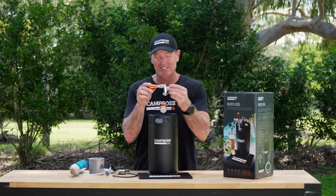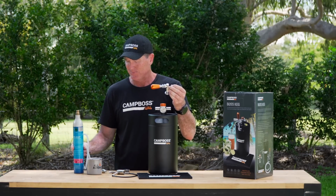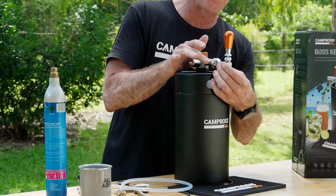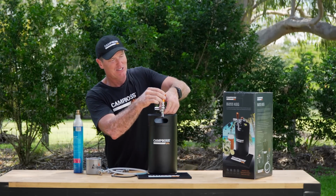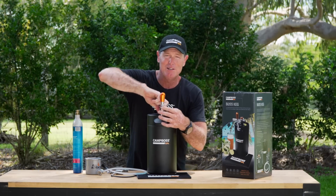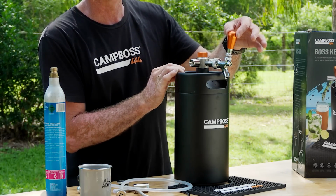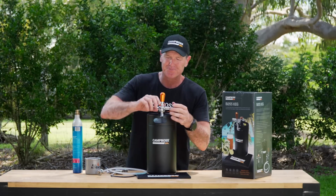Now I can choose which heads. 2 heads come with it. This one here is our beer head. So basically that's like a pull tab, like you see at the pub. If you want to insert that head, you just place it on the front there. Make sure it's vertical, up and down. Tighten it up, give it a little adjustment if it's not, and then nip it up like that. Finger tight's fine. And that's how your head works. You pull the lever to pull the water out, and you pull it back, water stops, or liquid.